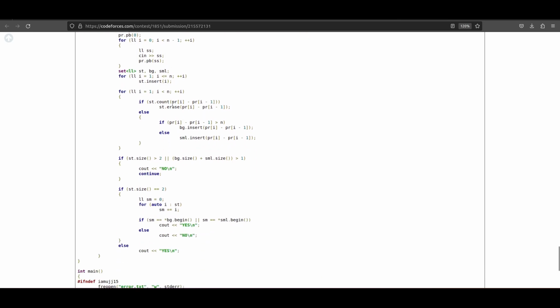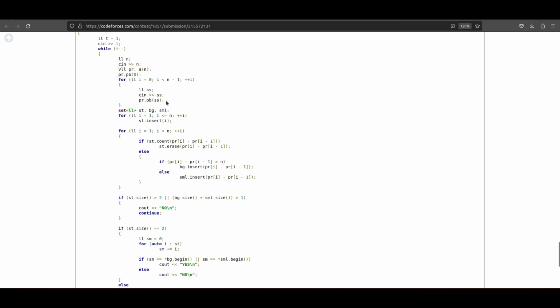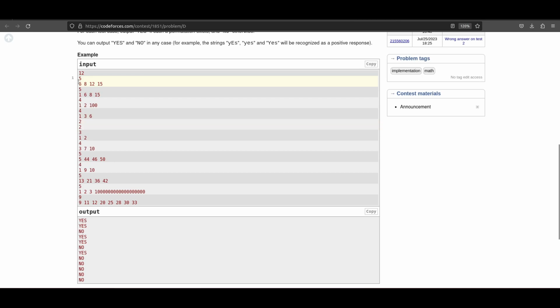Why I did this is, I will consider the first element given in the problem as the sum of two consecutive numbers as well. I'm assuming there's a zero element initially, which basically means nothing. It means this first element either must be a single element, or an element from the prefix sum from the start is missing. In that case, it is the sum of two elements. That's why I am considering this as well.